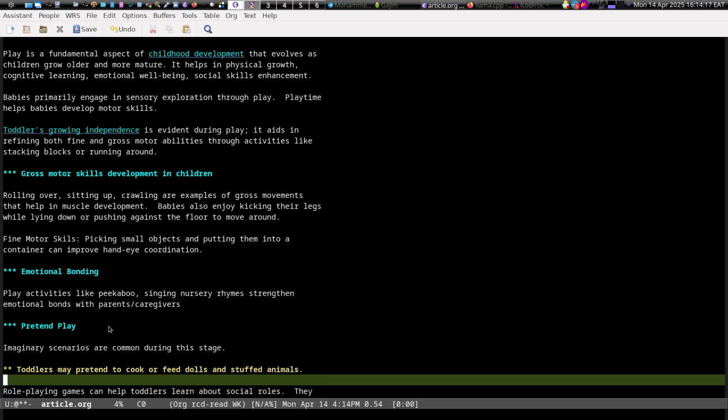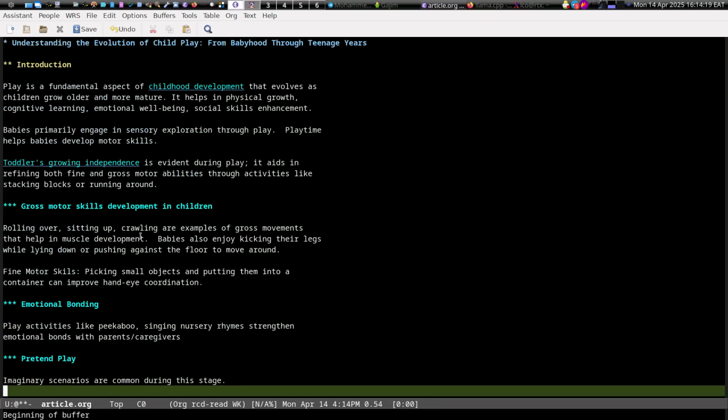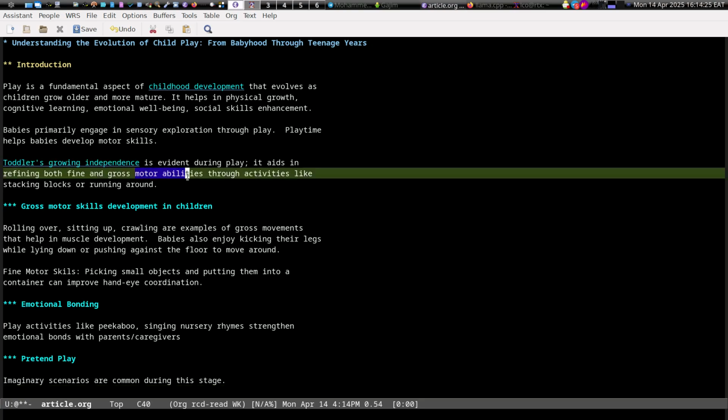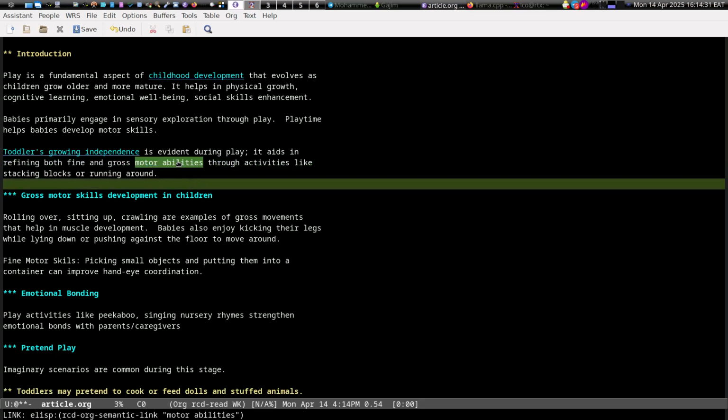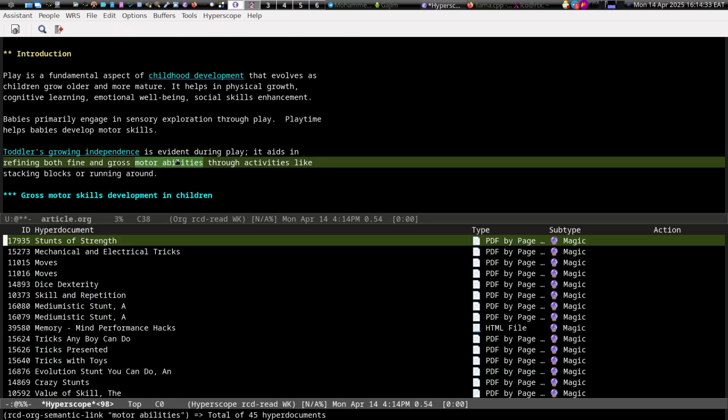I don't think of this heading. All I want is to make a link on these words or other words, maybe motor abilities, anything you want. You should be able to get a link quickly so that you can get some kind of information. Okay, this information is related to magic, but motor abilities are related also to magician's skills.